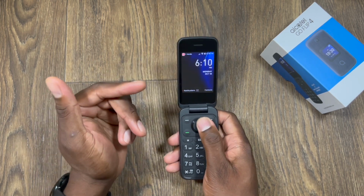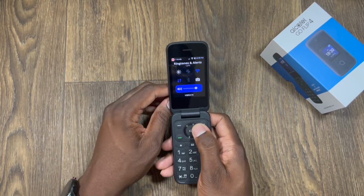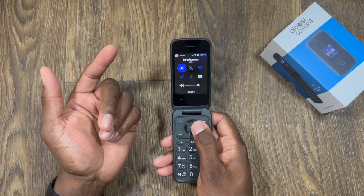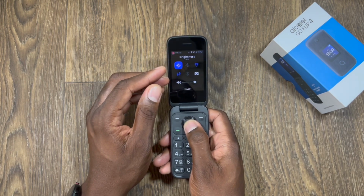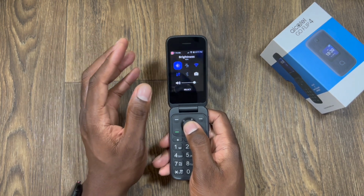So we clicked to the left. Let's click up. Now here is where you got your volume, vibrate, camera. You can access your camera up here. You can turn off your cellular data. You can control the brightness, it's at 40%. That's pretty good. Let's switch it to 50%. Oh, it goes to set. Oh, you tap it and it goes through 10, 40, 70, 100. Gotcha. So those are the presets, looks like.